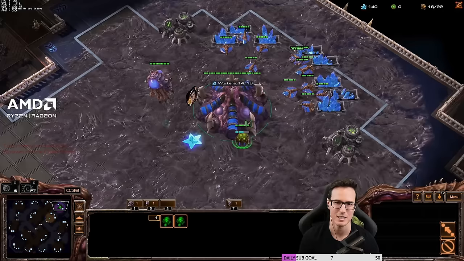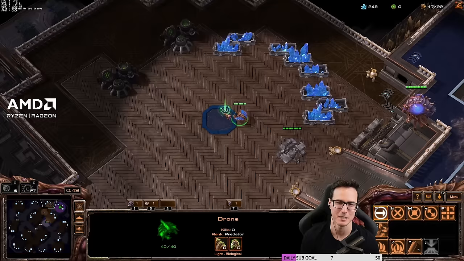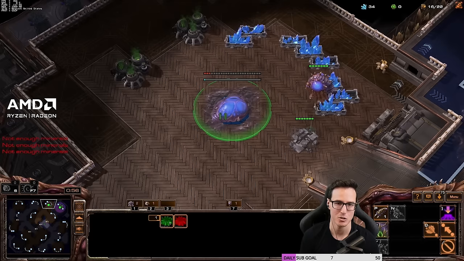All right, guys, let's send our drone across the map to scout. And let's grab another drone and build this hatchery, okay? So we're actually remembering the drone scout this time, something I haven't done in a long time in my own games in GM. A lot of people get annoyed when they see drone scouts, because if they don't see pros doing something, they assume it must be bad, but it really is not.